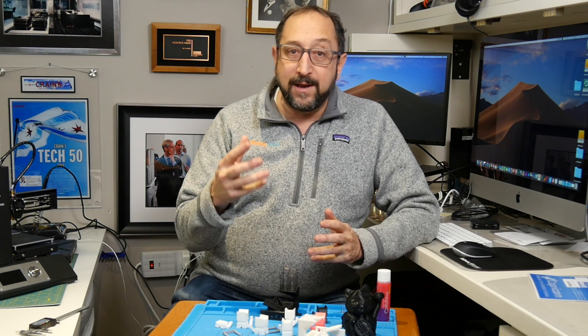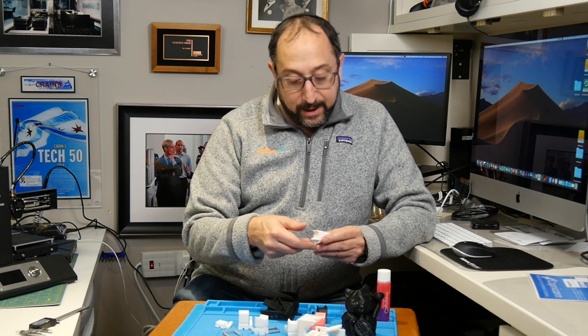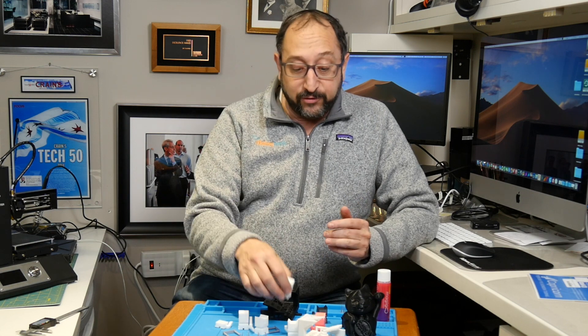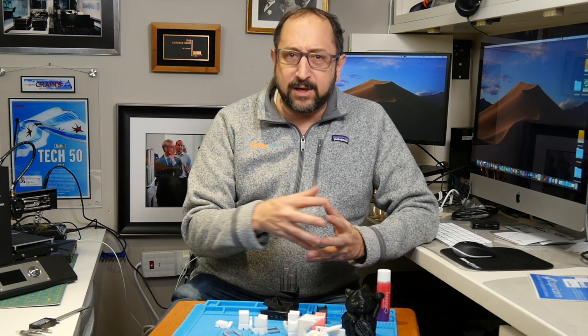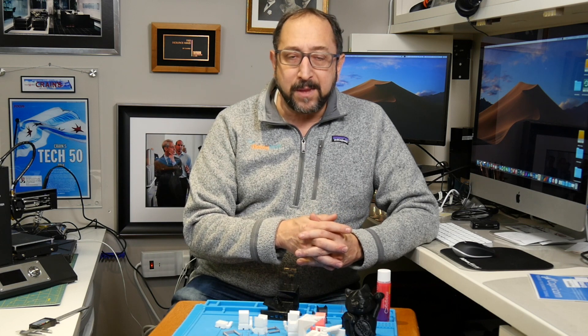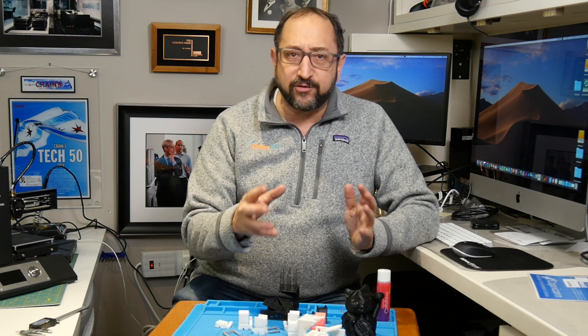Right now, I know that if you print in Hatchbox or — I've also done a print using Hatchbox white filament and wanted to make sure it wasn't something about the color — that printed fine. Any of the major name-brand filaments with good quality control will work. But if you get off the mainstream a little bit, I'm not sure. I have no desire to try something more exotic like flexible filament or PETG at this point. Vanilla PLA from a good vendor appears to be okay.